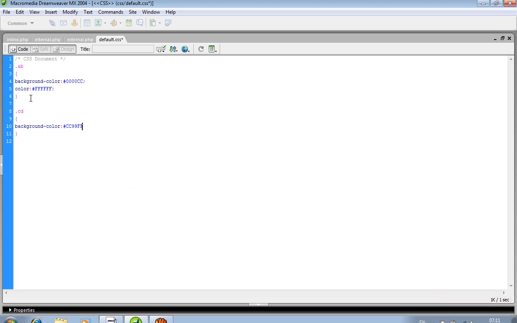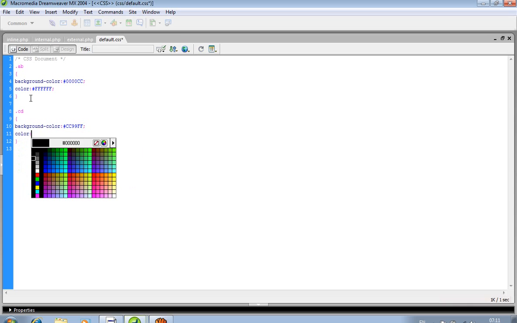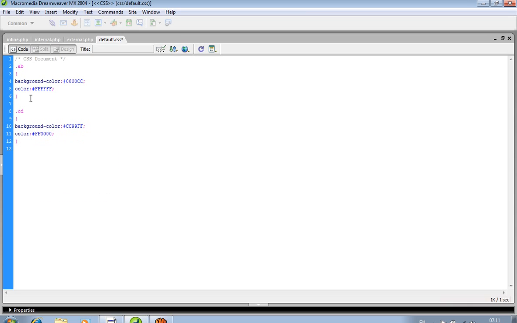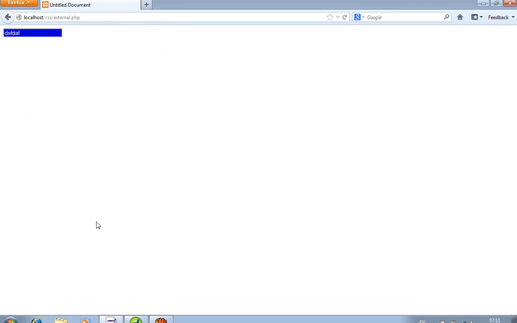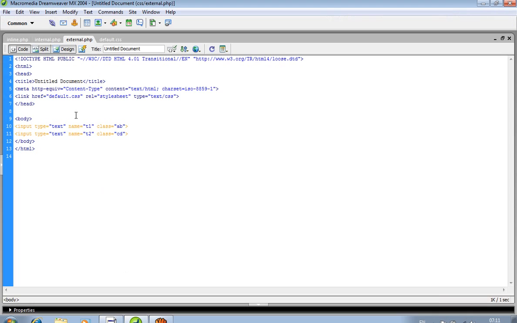We are taking this color, font color red. Now we can see this type of effect. So we have taken three different types of CSS: inline, internal, external.